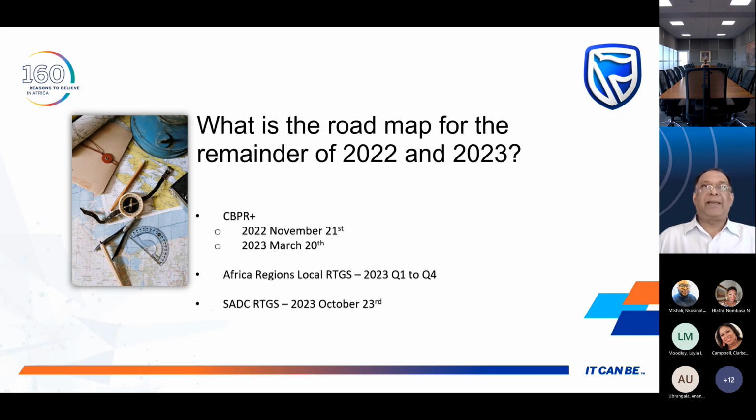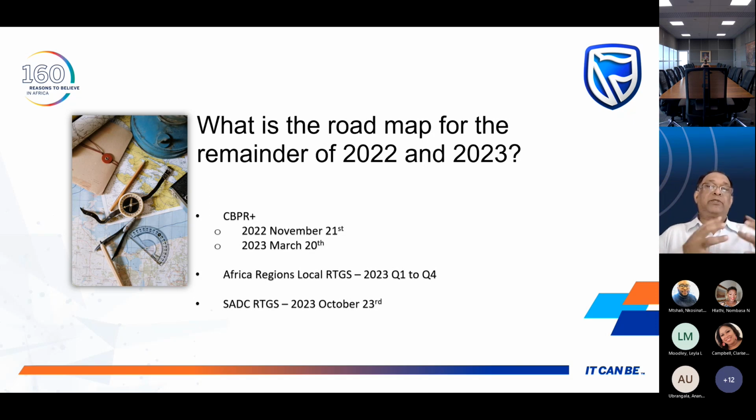The second part lands into 2023 and spans across the entire year in different pockets. Central banks across the continent have also decided to ensure that the domestic RTGS is also amended and changed to the new ISO standards. Standard Bank, having a presence across the continent, is impacted by this change, starting from Q1 next year, all the way into Q4 of 2023 and potentially beyond, depending on how the central banks play out their timelines.